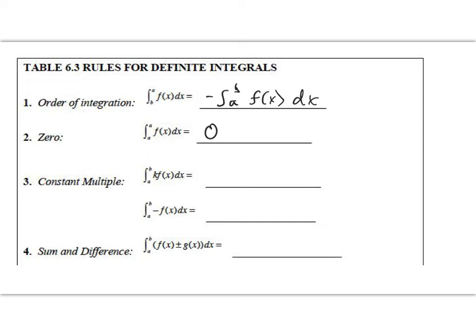Okay, now this next one, the old constant multiple rule, we've seen that a couple of times, and it's just this idea that you can take any constant and pull it out in front of a calculus symbol, and that way it makes the problem a little bit easier to work with. So it'd be k times the definite integral from a to b of f of x dx. And you could do the same thing with negative signs as well. You just pull them out in front, because it's like a constant of -1 instead.